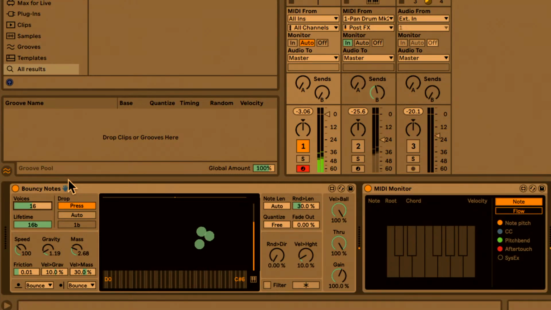How many balls can we bounce at the same time? How many voices can we play at the same time with the synth? But again, this just acts as a re-trigger, so it might not be 16 consecutive voices through the synth, because we have this timing aspect. That was 16 bars.